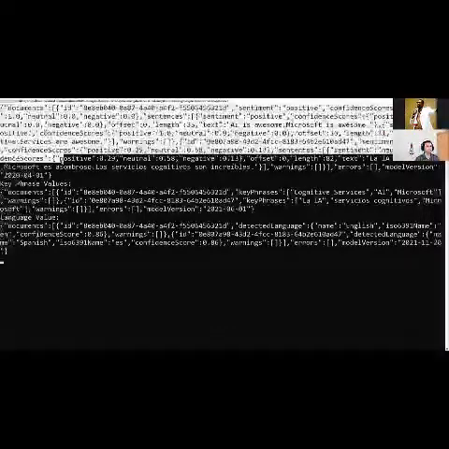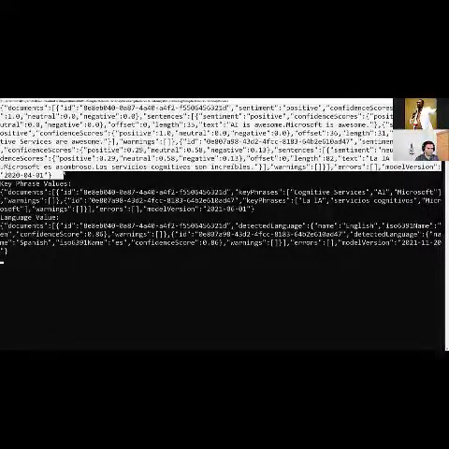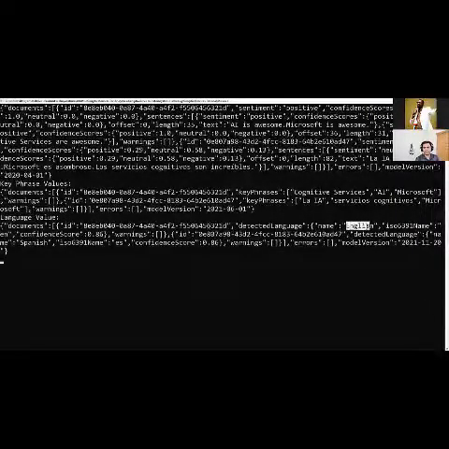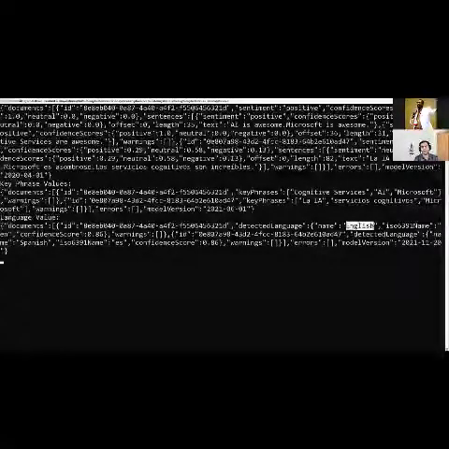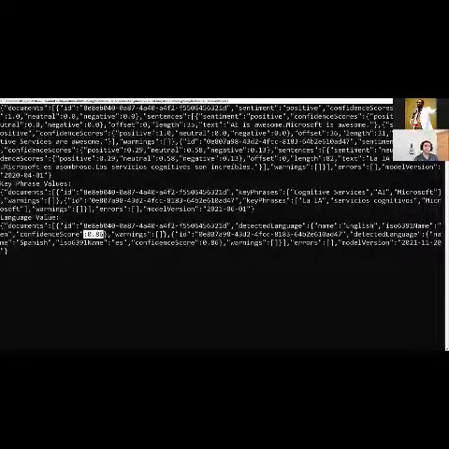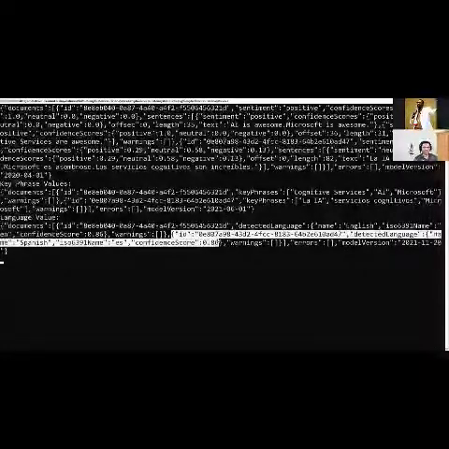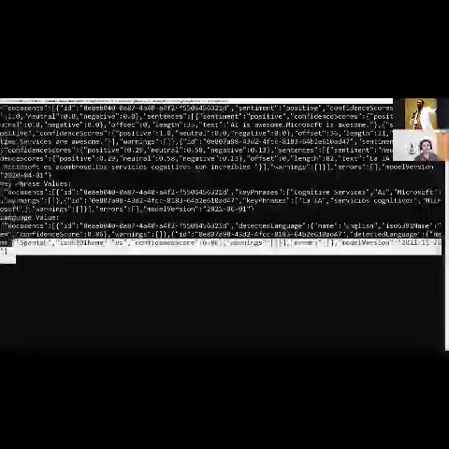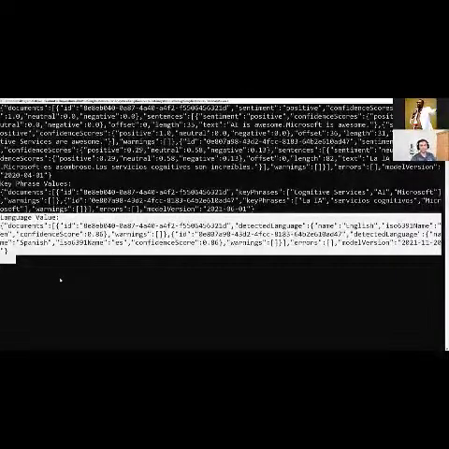So this is the information that came back. Let's go from the bottom. This is the information about language. For the first document, the detected language is English. When it comes to machine learning or any AI service, it will always come with some confidence score, for example, how confident the service is in its results. In this case, the confidence score is 0.86, which is fairly high. So the service is correctly predicting that the first document is written in English. Now the second document, it is detecting the language as Spanish, and the confidence score is 0.86. That means the Text Analytics API is correctly detecting the language in which both documents are written.